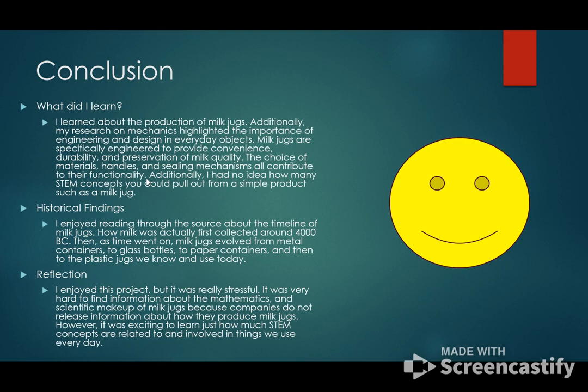And it was just really exciting to learn how many STEM concepts are related to and involved in things that we use every day. I have a new appreciation for the design and engineering that goes into things like pencils and milk jugs and cups, because they're all designed to be functional to the user.